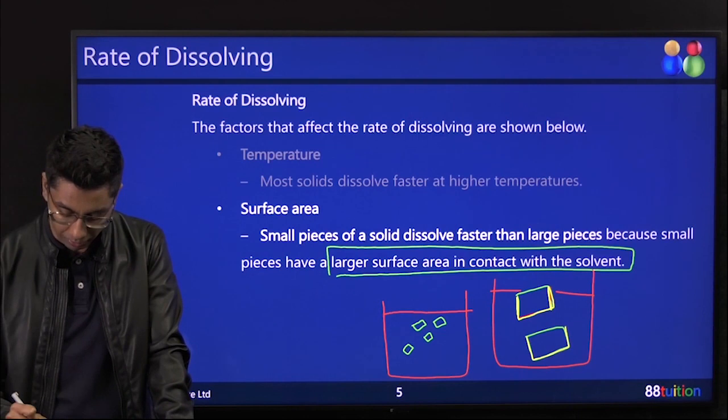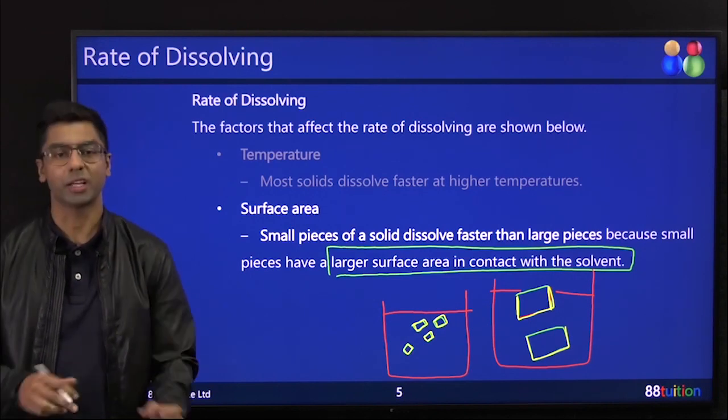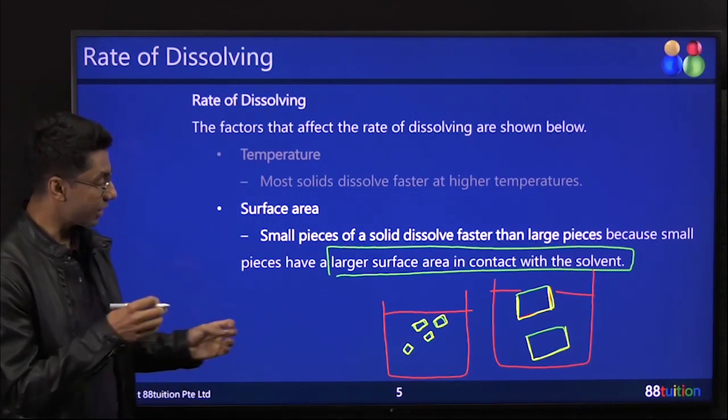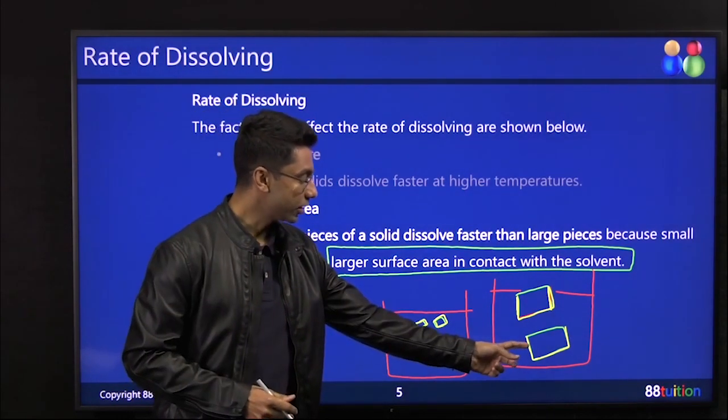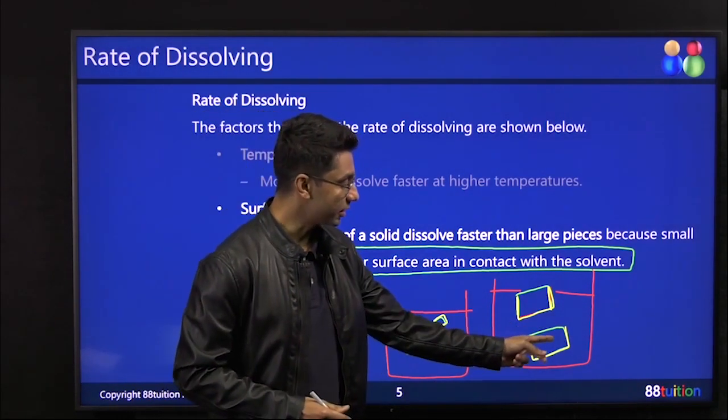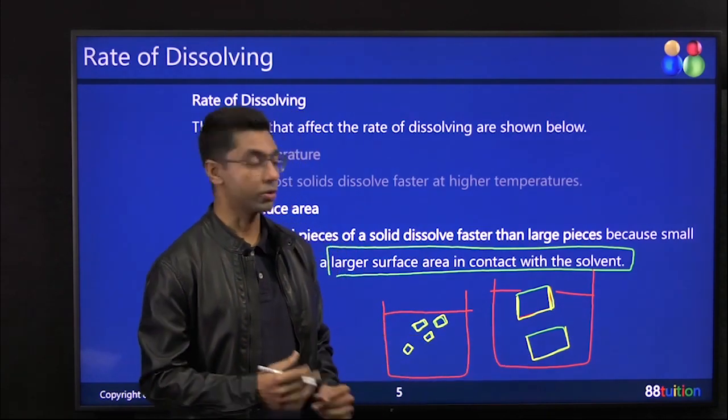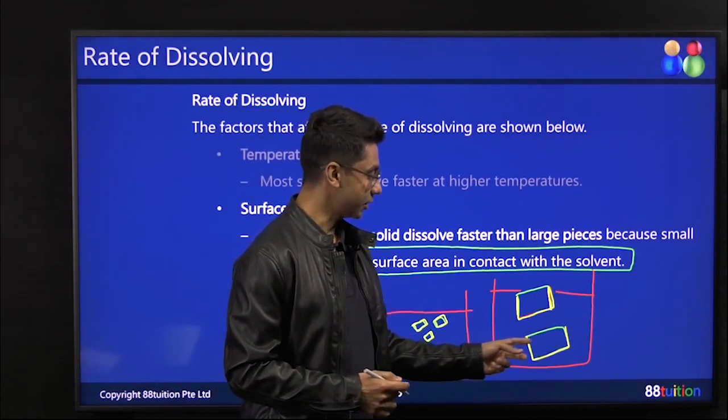This part touches, this part. If you add up all this and then you add up all this, the amount of surface area is much, much more. So they come into contact, so the solvent can actually act on these areas and start dissolving them. Here you can only reach here—it doesn't reach inside here.